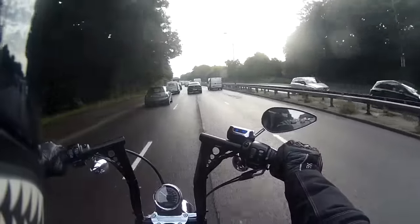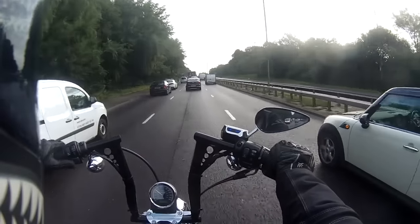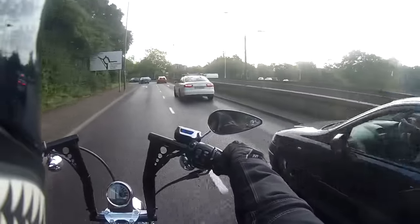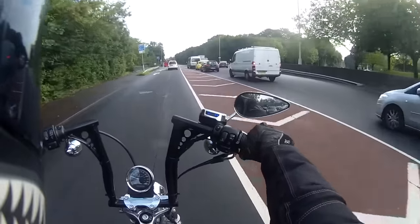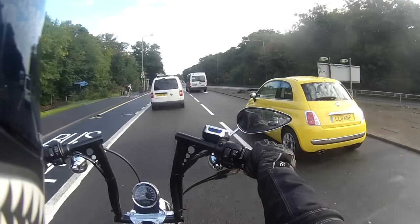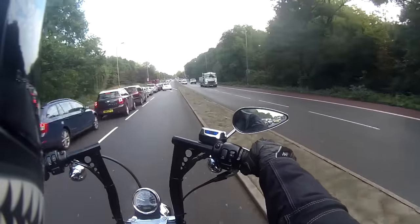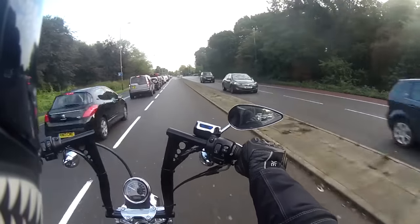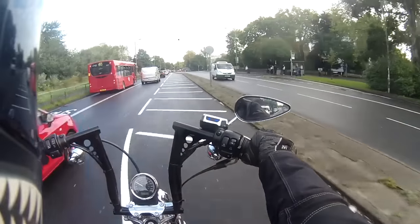This is the worst part of my journey up here, where it goes three lanes into one at the top of the A3. But if you've never ridden a Harley-Davidson — heavy, slow, blah blah — it's not that slow. The Sportster 1200, which is what this is, will do 0-60 in about 5.5 seconds or something like that. I think it's 5.6 seconds for the 883, actually. So if you're talking 4.5 seconds for a 1200 Sportster, it's not slow. And this thing with the big front wheel and everything, it handles tremendously. I'm not kidding.